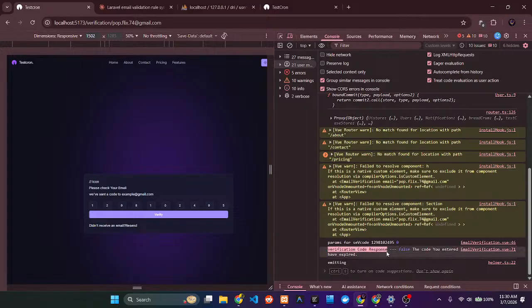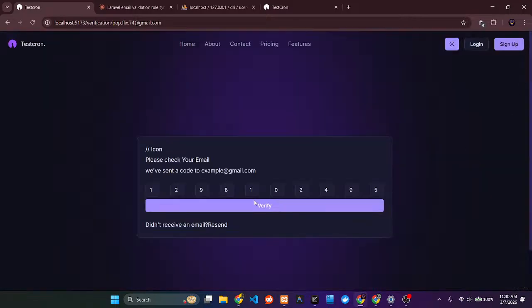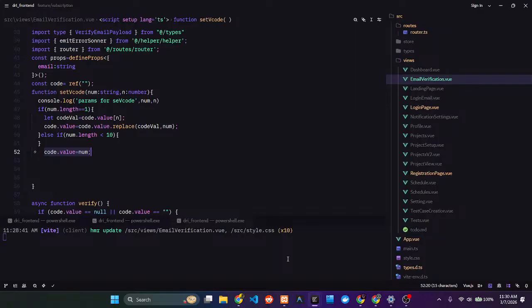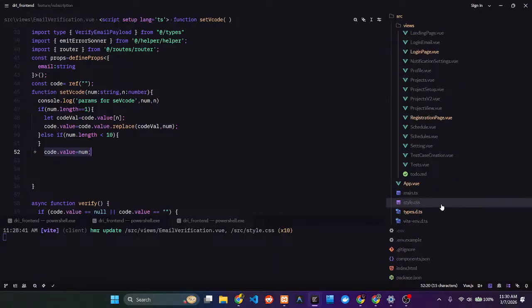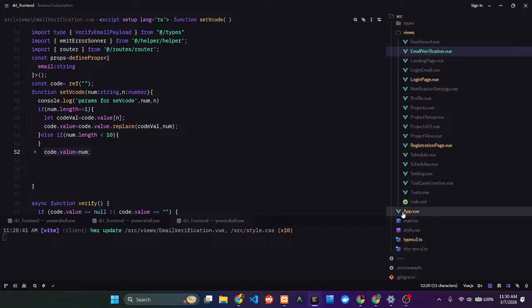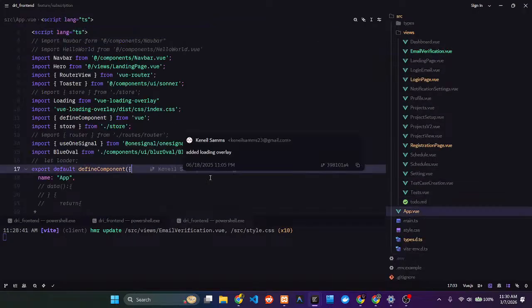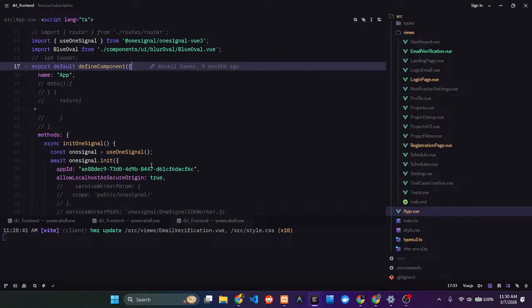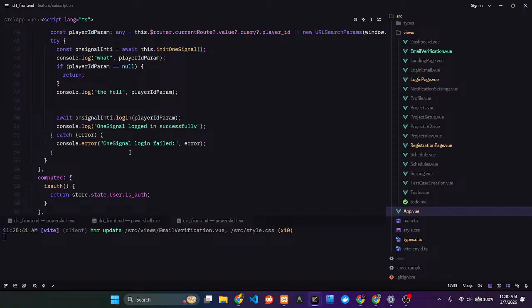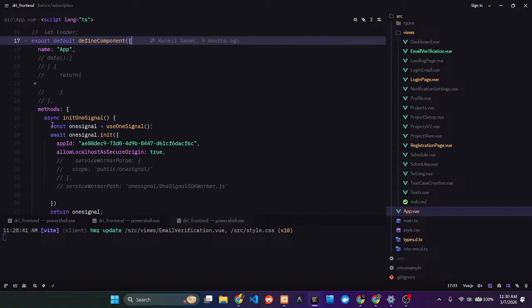Verification code response for all the code you entered have expired. Cool. Okay, cool. So I guess I don't know why the sun is not emitting here. Let me just do some checks. I don't remember how I set that up to work. It was such a long time ago, like 9 months ago, bro. I don't remember what I did to set it up. Let me just do some checks here. Okay.